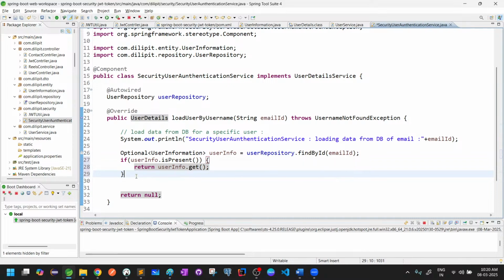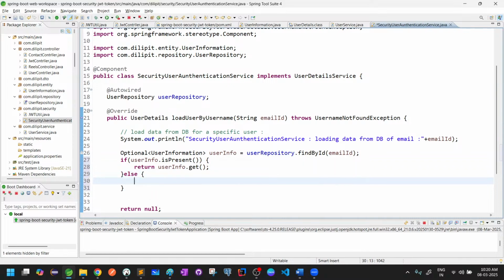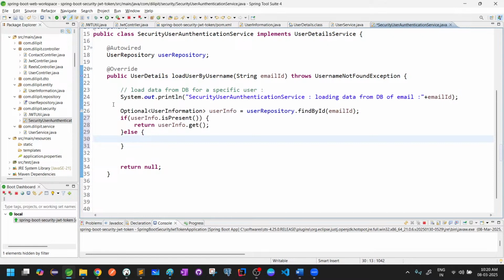In case it is not there, that means user ID not found at the DB level. We know that from the JPA point of view.